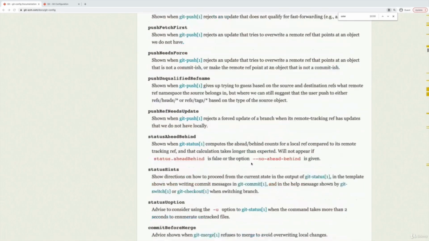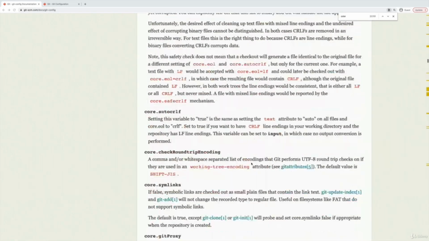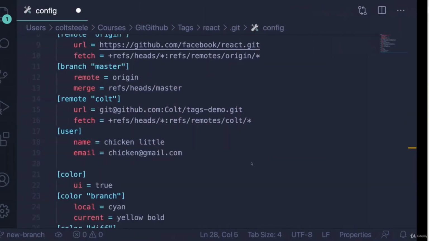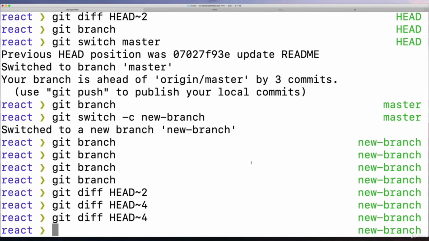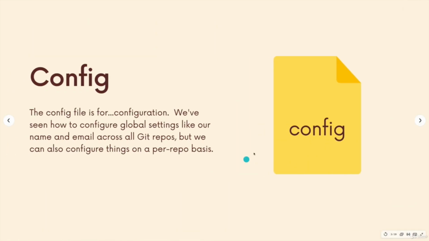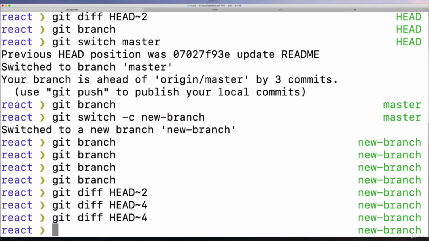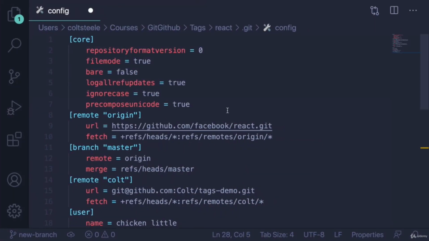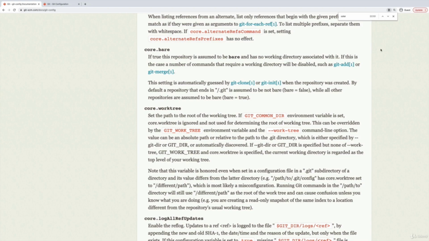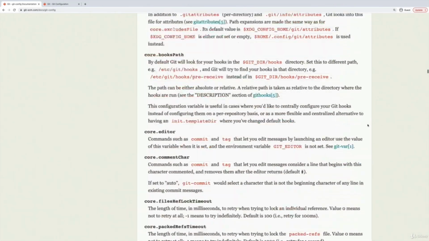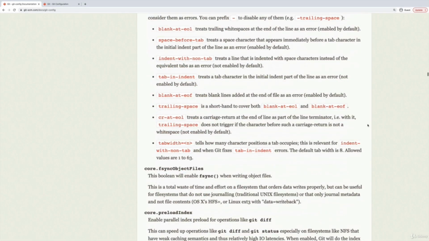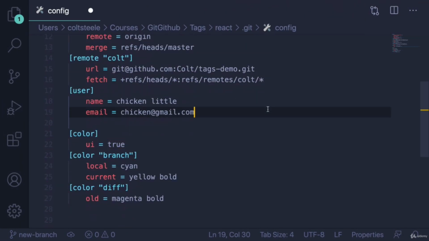There are many, many settings, but a lot of the time you want them to go in your global git config. But I just wanted to show you that you can have fun with this git config file. It's located in every .git folder. It's just called config. And I'm looking at it right here. Kind of weird syntax, terrifying docs, intimidating to try and understand, but there's just so many settings you can play around with. So you can set them from the terminal, as I showed you, with the --local flag, or you can set them manually in the file. Okay, so that's the config file in the .git folder.